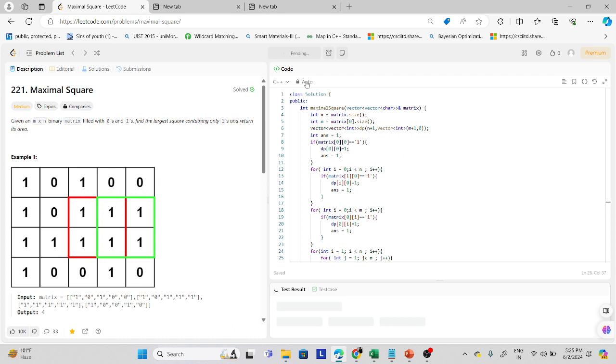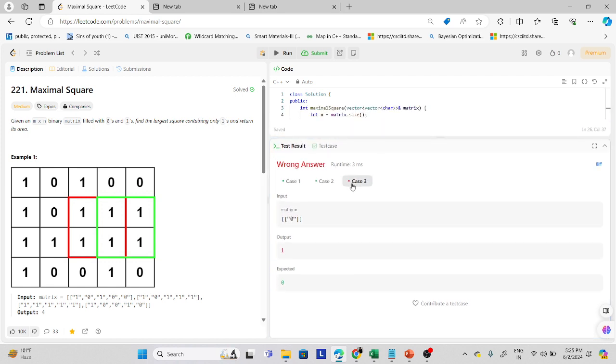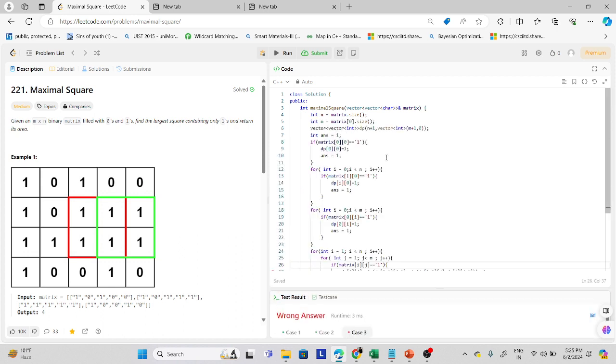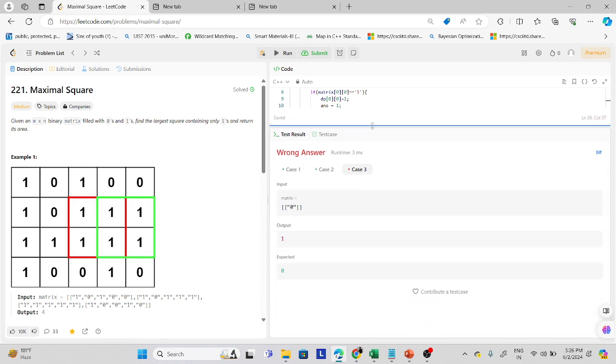It is a vector of character, not a string. Now this one is working. This one is not working. Okay, we have 0 right here. We are returning answer into answer. Till here it is good. Mm, my output is 1 and expected is 0.